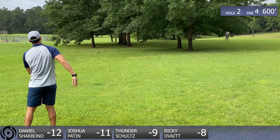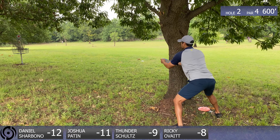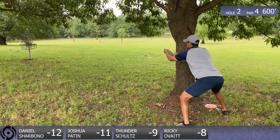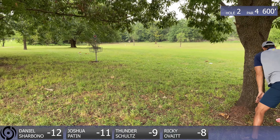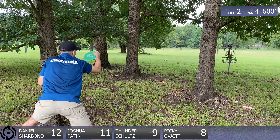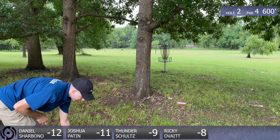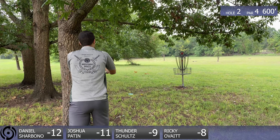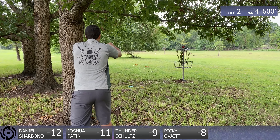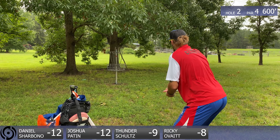You definitely want to be right or left here. If that pin's 600 feet, Daniel's probably like 100 to 150 feet away. He's pretty close — but unfortunately he hit the tree, rolled up the tree, and stays exactly behind the tree. So he's working with a straddle. Not much you can do when you're not in a comfortable putting position. This is a center putt to save birdie from underneath that branch — didn't commit to that one, little awkward trees in the way. Joshua birdies for a three — boom, dead center, easy. That was going in 100% of the time.